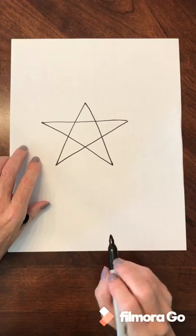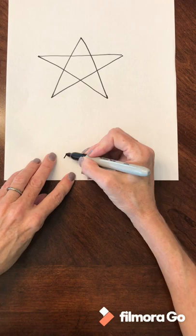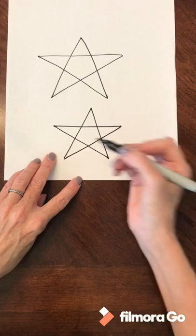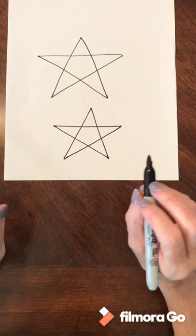Let's watch it one more time. Pretend you're making a capital A. Over to the opposite side, straight across, and back down where you started from. So practice a few of those, and once you get good at stars, we'll be able to do the center of that starfish or that sea star, and then you can get started.